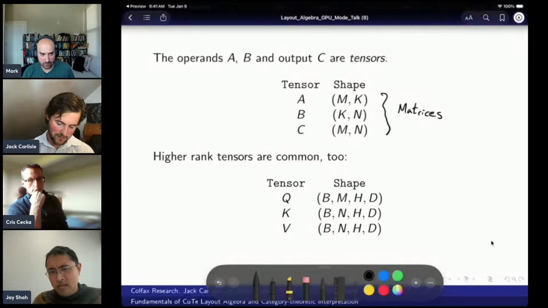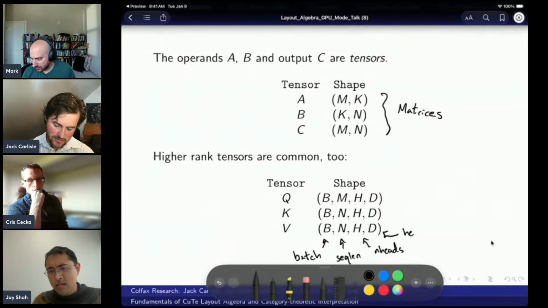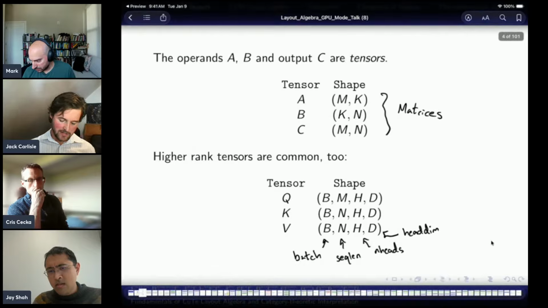These are rank 4 tensors, which are not M by N in any sense. They have a batch dimension, a sequence length, a number of heads dimension, and a fixed head dimension. So we have to deal with things higher than 2-dimensional regularly in this business. Let's talk about how tensors are encoded in CuTe.